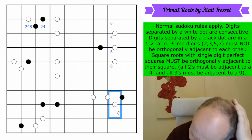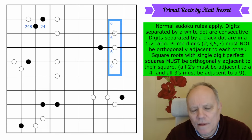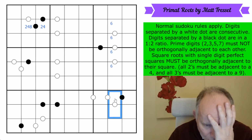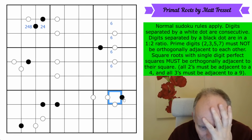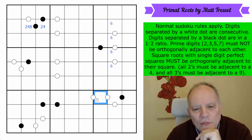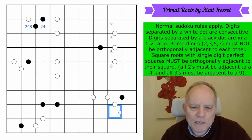Now, what are the implications for this group? I suppose this could also be 3, 4. Yeah. I was wondering if this was... Well, this probably isn't going to be 1, 2. Let me just think about that. This digit can't be a 1 because of all the dots surrounding it that would all lead on to 2's. If this was a 1 and this was a 2, that would be 3, and this would be 4, and this would be impossible. Yeah, just imagine that for a second.